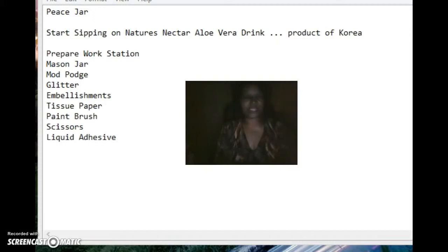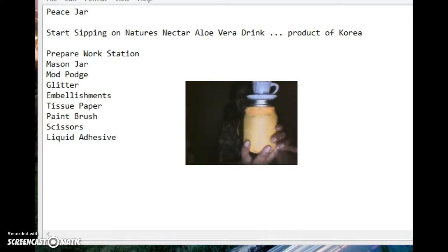And now you can put cookies, candies, a toothbrush, brushes, mascara, makeup holders, and so on and so forth. So then we also have this yellow one that we created.